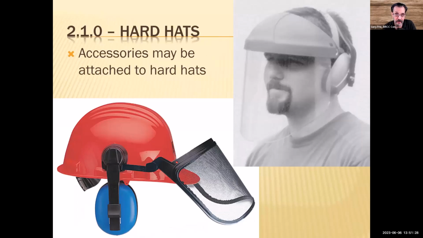Now, note that this joker in the upper right corner here isn't wearing goggles or glasses as he should. Face shield only protects the face. It does not protect your eyes. Stuff can bounce against your chest, bounce back to the inside of that hood, the face shield, and come back into your eyes. So it does not protect your eyes.